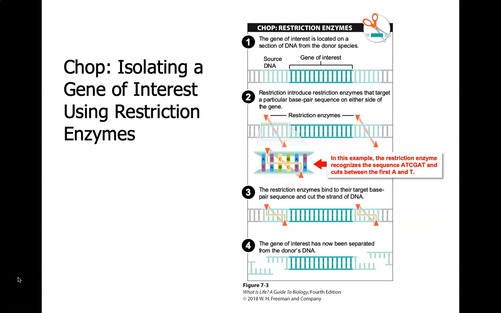And then we need to cut it out of the system. So with the DNA that we have extracted from the individual, we are going to cut the piece of DNA, the gene that we want, using something called a restriction enzyme. Now, a restriction enzyme is a small protein that was originally found in bacteria. Restriction enzymes are essentially an immune system for bacteria. So this is something that occurs naturally.